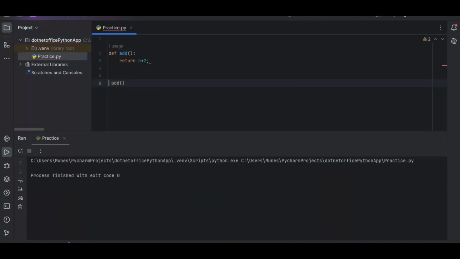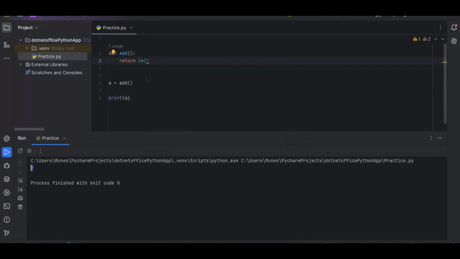So here I'll take a equal to add, and print a. When I run this code, it gives 7, and the reason is obvious because we are returning 5 plus 2, the sum. Or if you call it directly here and run this, you will see the same result. So this is the way we can return a value from a function.